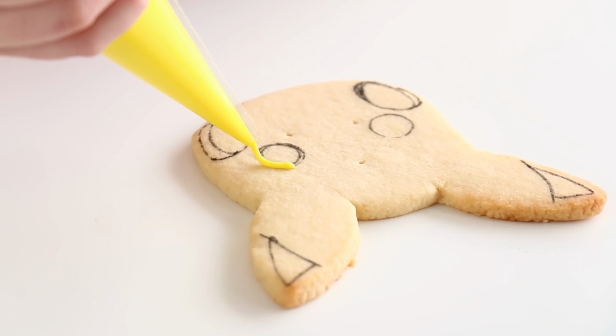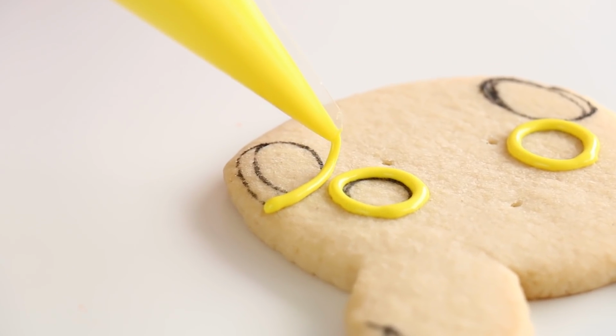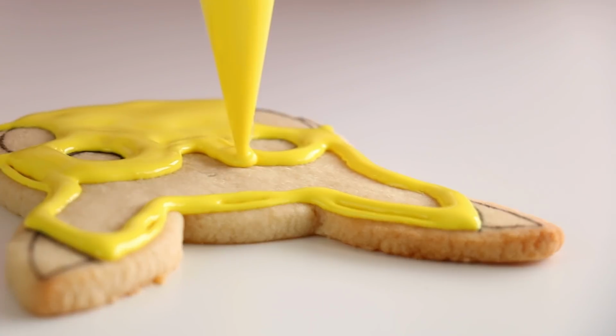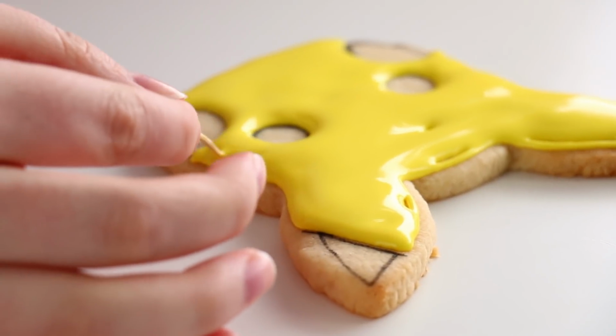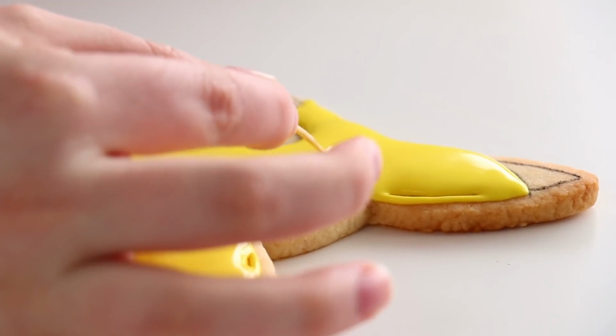With this one, I just outlined his eyes, ears, and cheeks using that yellow royal icing, and then outlined the rest of the cookie and then just flooded that all in the center. Usually with cookies, I'm just outlining the outside and flooding the entire thing. These ones, because you're outlining so many of the details, I noticed it was actually easier if my royal icing was a bit thinner, so I had more of that open time before it started to crust.